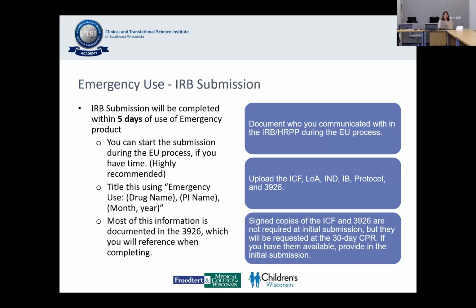After the patient has received the drug, we have 5 days to submit an IRB submission. If you have time, you can start the submission during the process. I know this happens quickly, and the reason we waive the IRB submission beforehand is because of how quickly it happens. But if you have time, I highly recommend starting it throughout the process. That's kind of what we did. Title it using emergency use, as well as the drug name, PI name, month and year.